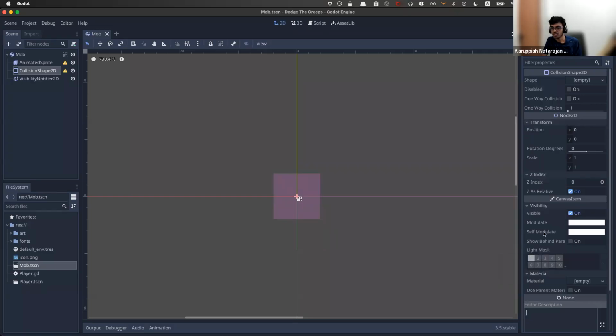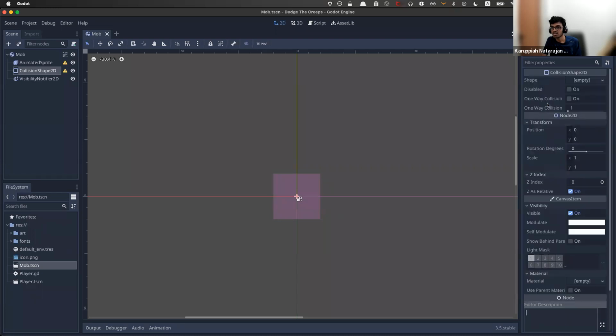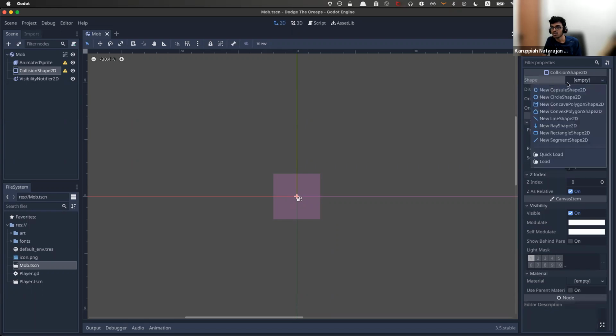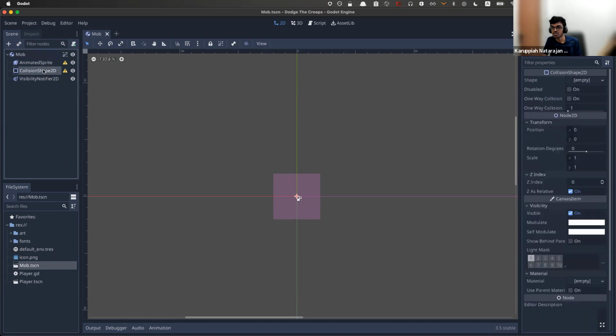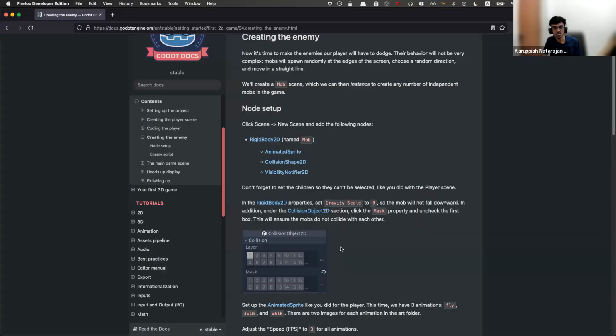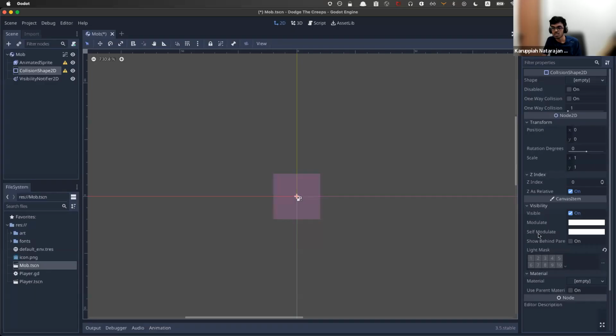Okay. Interesting. I don't see any such one-way collision. Okay, weird. Gravity. In gravity, I put here 0. In collision shape 2D, they're looking for mask. If I click this off, what happens? Layer, mask, light mask.